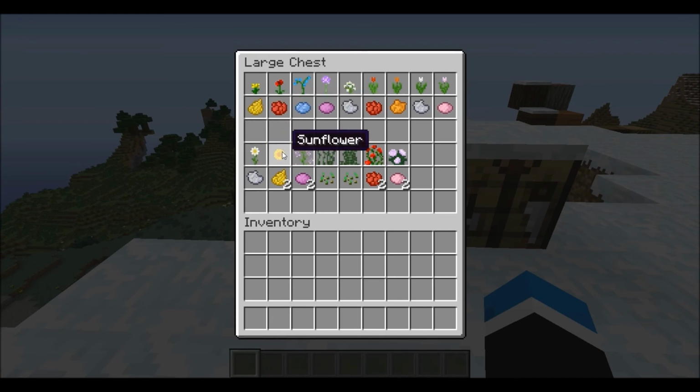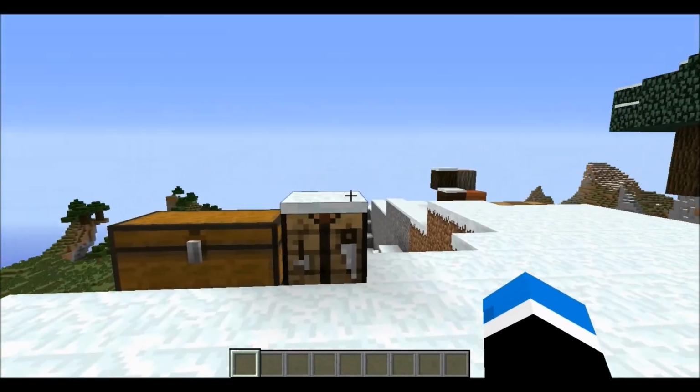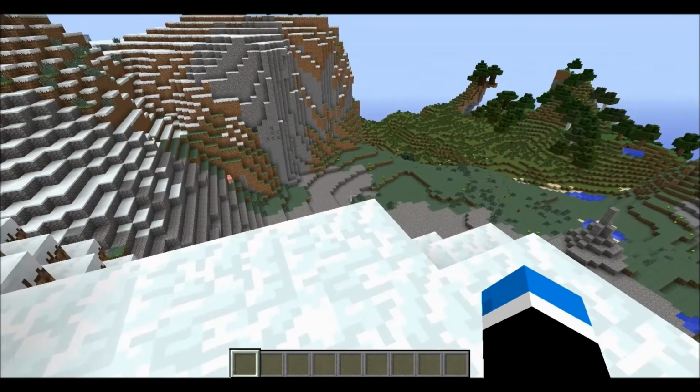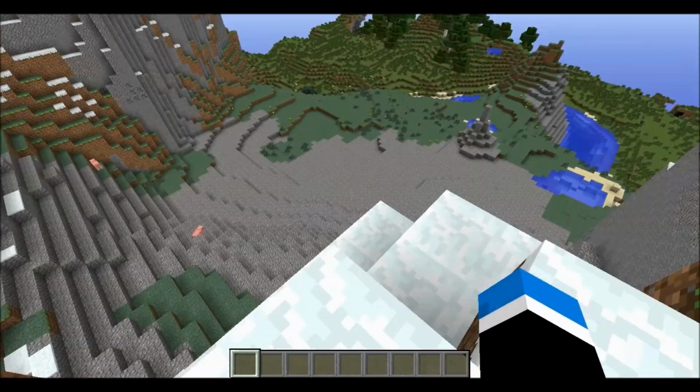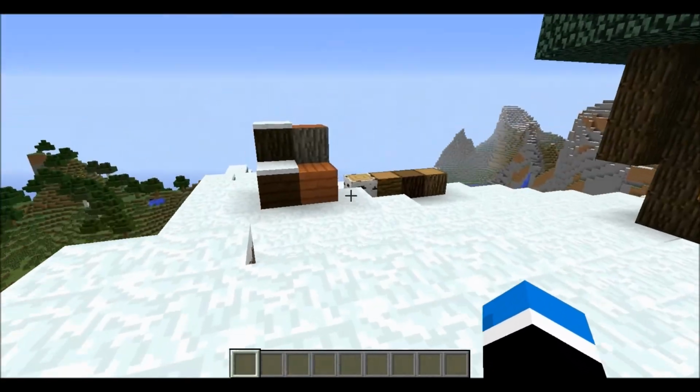Yeah, anyways. The sunflower, 2 dandelion yellow. Same for like lilac, the rose bush, and peony give you the double of everything. And then the fern and the tall grass just give you what they normally would, which is just seeds, but the rate of them dropping seeds is, I think, 25% higher, 50% higher, something like that. The rate's just high, that's all it is, really.